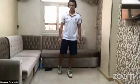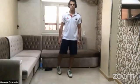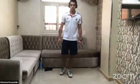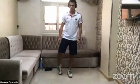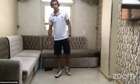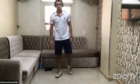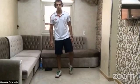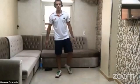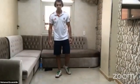Okay, now inwards, 10 times inwards, same foot. Ankle, full motion of the ankle joint. Other side, left foot outwards, cycle of the ankle outwards, full round cycles, 10 times and switch. Inward cycles.